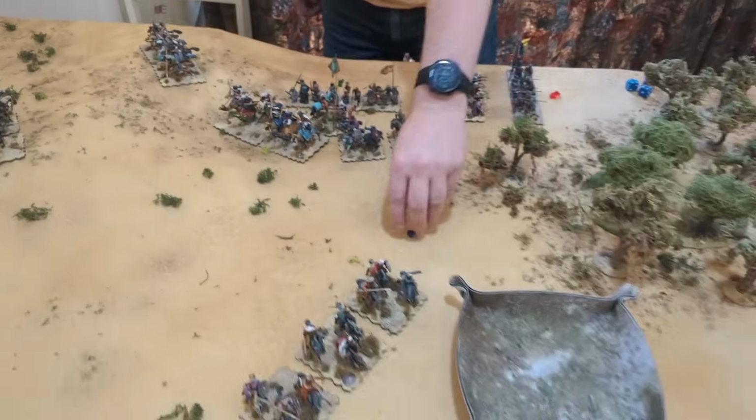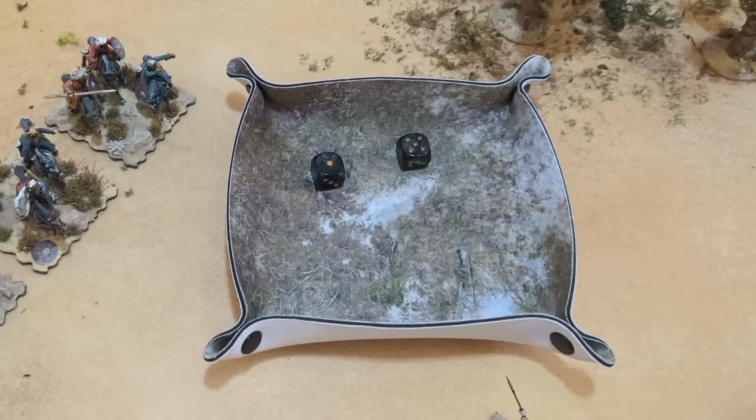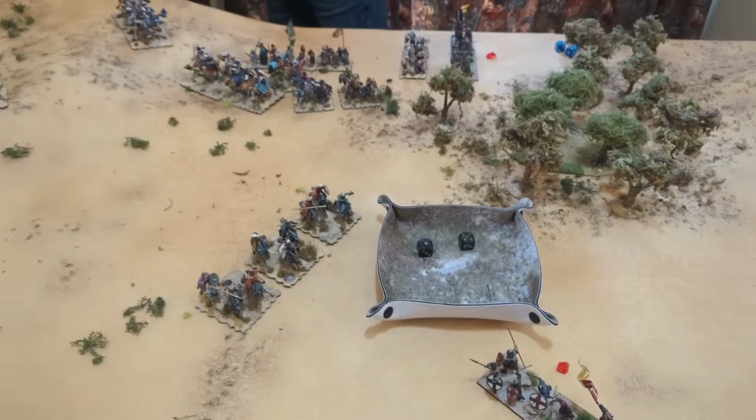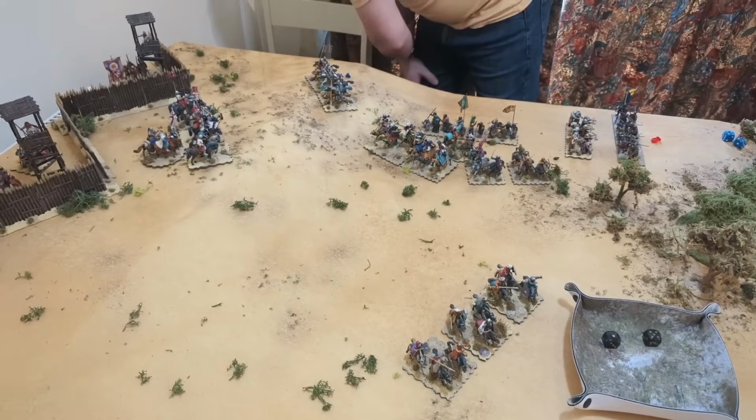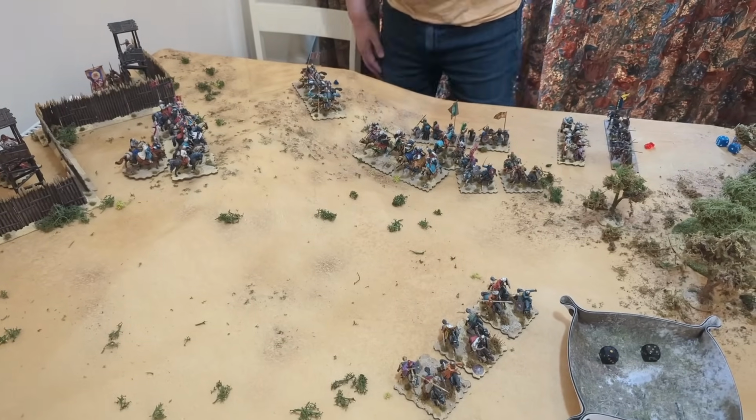There we go. Here we go. Watch this. Double one and they're off. Who are you running for? Oh, this was for the cavalry. Yeah. Sorry. Six, I believe that's hold your ground, disordered, or retreat in good order. If it's cavalry, cavalry is retreat disordered. Okay, so they're off the board.